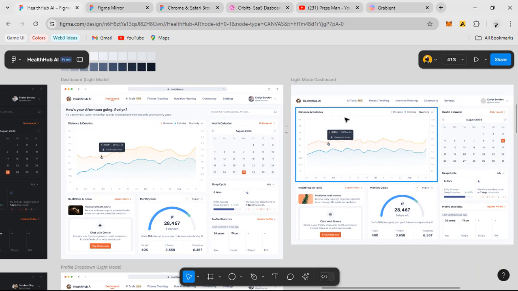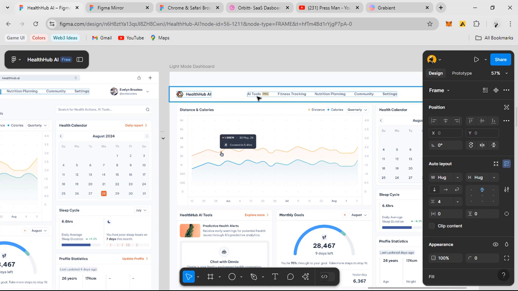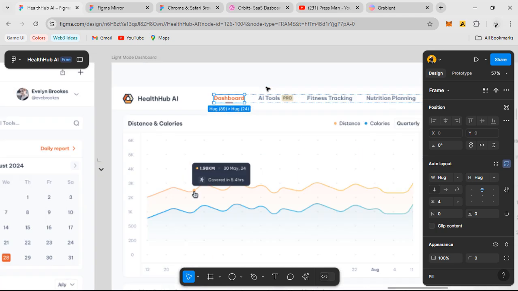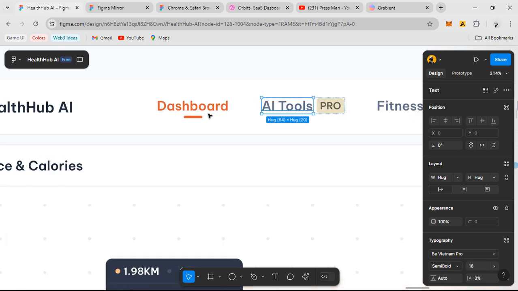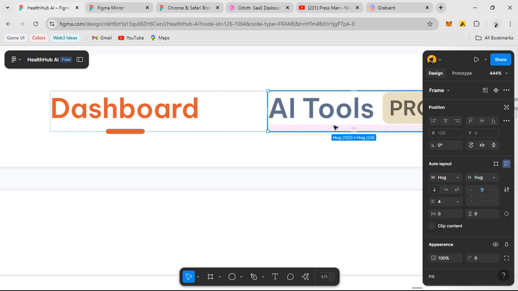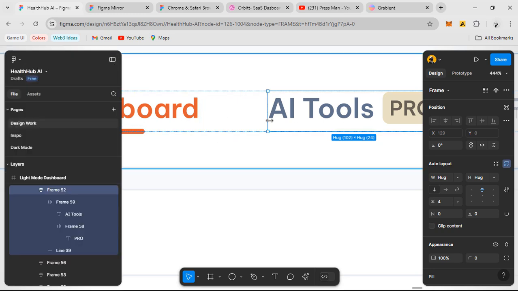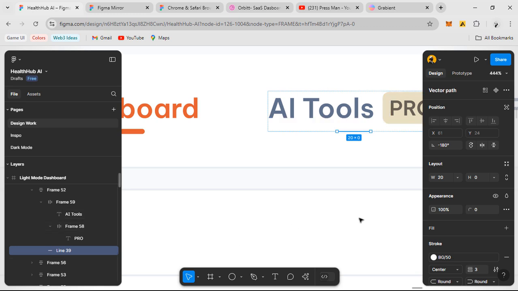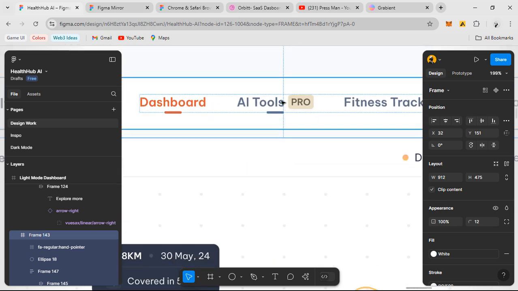So we have designed. Oh, we didn't add this guy, so let me copy the active page and paste it with this group. Just take it to the right side. In case you are wondering what I did, there are a lot of ways to show active pages and things like that. So let me turn this on. Notice that there's a small line here. It's white. I'm just adding it so you get to see, right? This is just to show when a particular page is active.